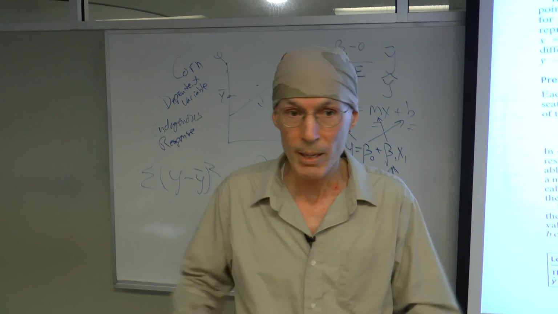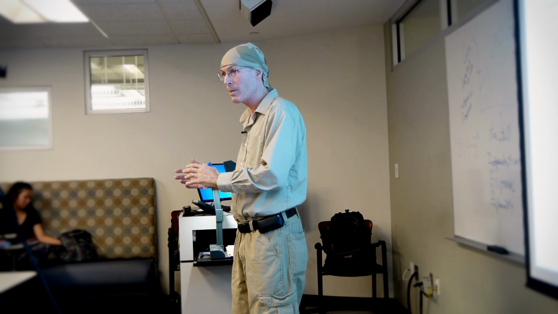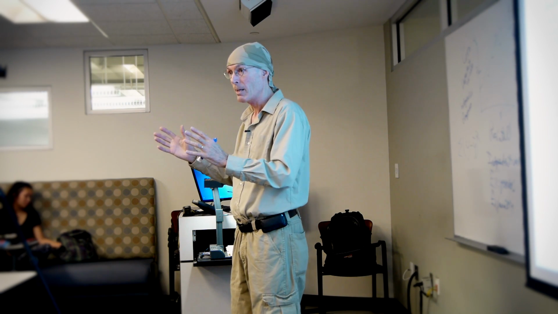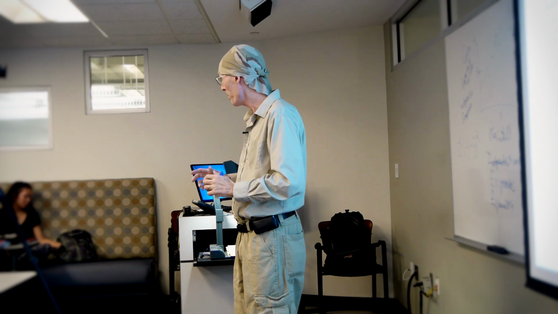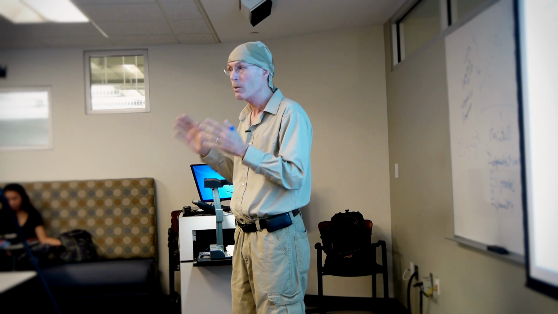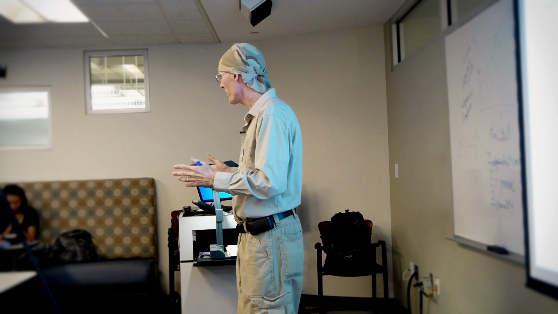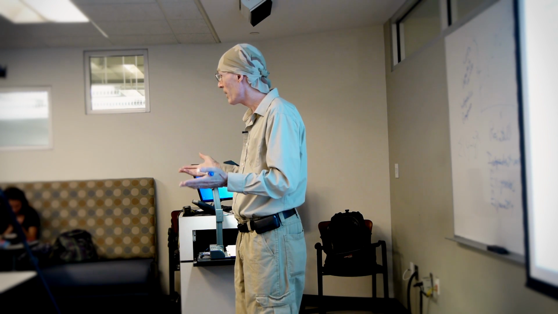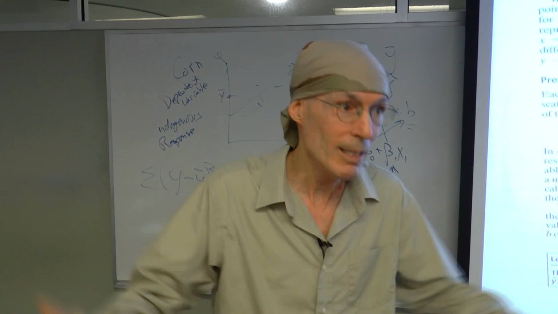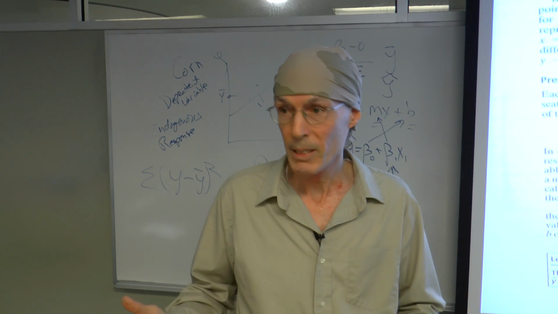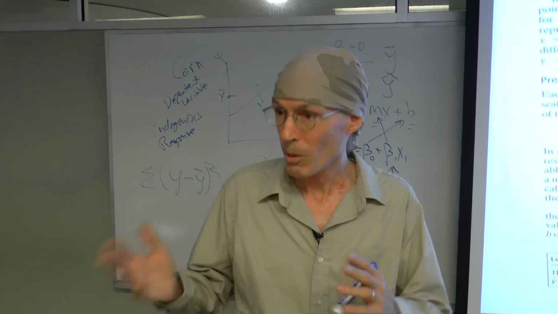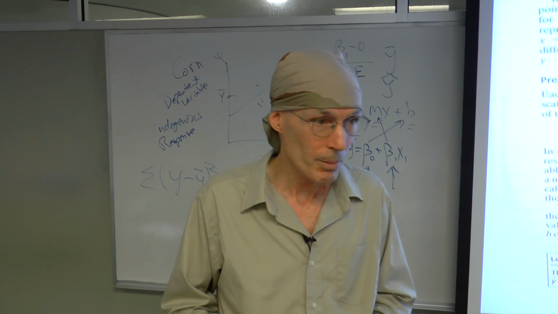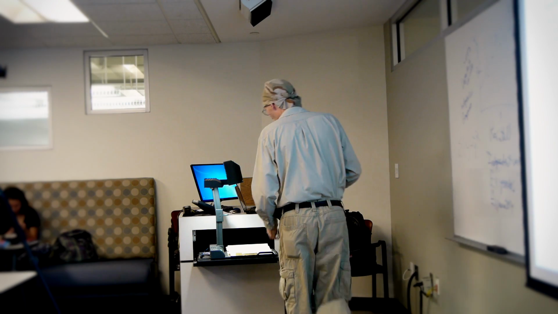So that's sort of the nutshell encapsulation of where we're going for the rest of the course. We've got a dependent variable, an independent variable, a data cloud. We're shooting a line through it. We're going to be calculating what the intercept is and what the slope is. And then we're going to be testing whether those slopes are different from 0, meaning are they a real thing? And if they don't test different from 0, then we cannot reject the null hypothesis, which is that there's no relationship between the variables. The alternate hypothesis is that there is a relationship between the variables.